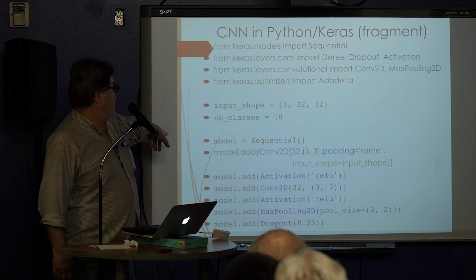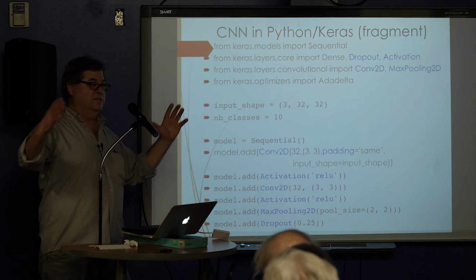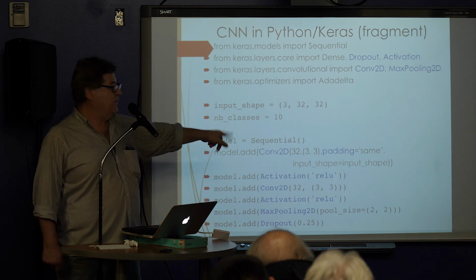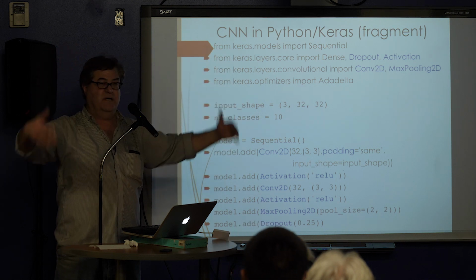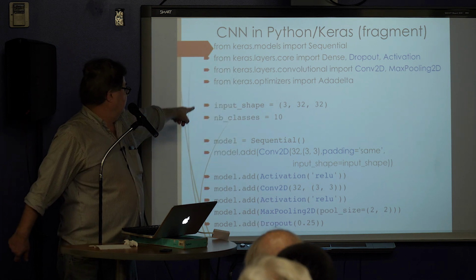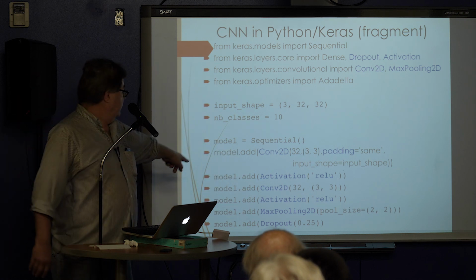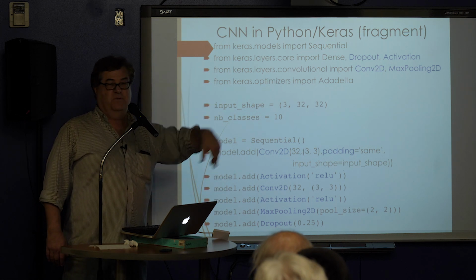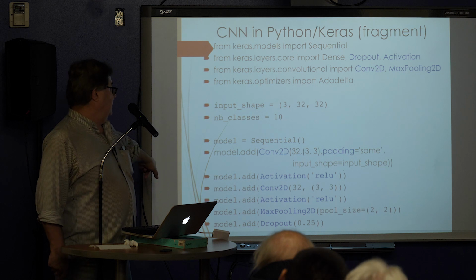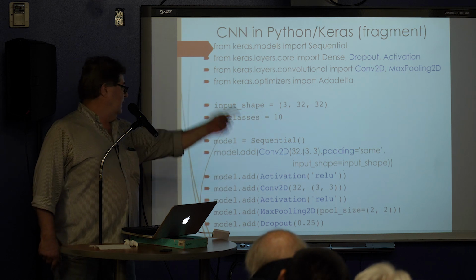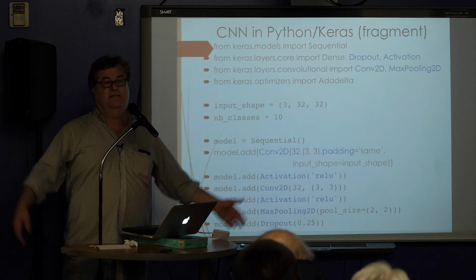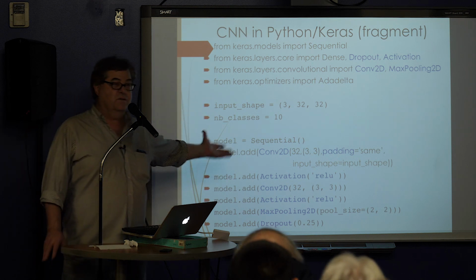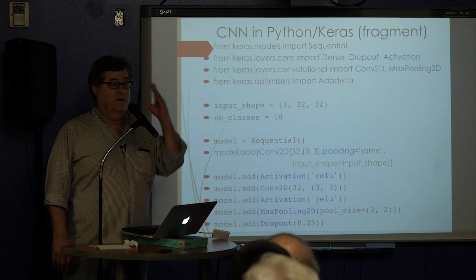So this is MNIST. So model, we instantiate it as a container. Then look, we do add, Conv2D, 32 filters, 3 by 3, padding is same. That's the zeros, you know, to make it the same size output. And input shape is that. The next layer, activation, ReLU. Next, Conv2D, 32 3 by 3 filters. It knows from the preceding layer, it's all assumed. You don't have to worry about it. It infers the sizes. And then activation, ReLU. Then max pooling. Then dropout. That's it. I calculated 27 seconds, so close enough. But you now know how to define a convolutional neural network in Keras.